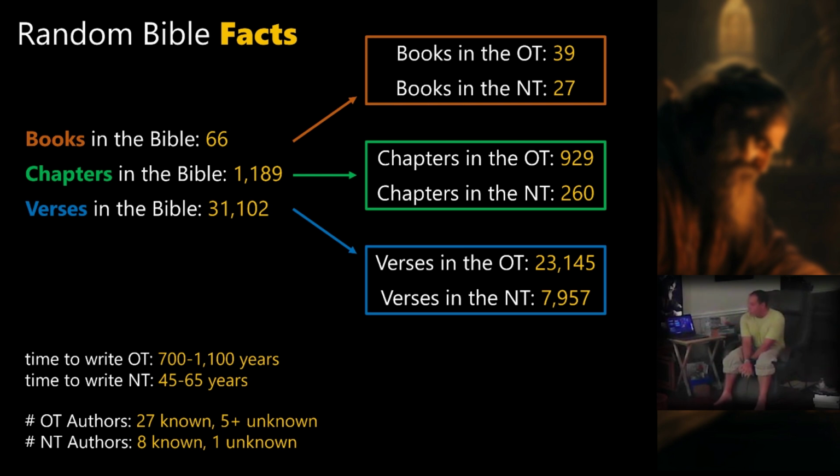It took about 1,000 years to write the Old Testament, somewhere between 700 to 1,100 years, depending on where you date those things. Meanwhile, it only took about 50 years to write the New Testament, which really is just crazy whenever you think about it. You have 1,000 years to write all these books that are really dedicated to just one small people group living in this tiny land. Whereas by contrast, you have 50 years to write these books for this new movement that is spanning the entire Roman Empire. Right? It's actually a huge flip-flop.